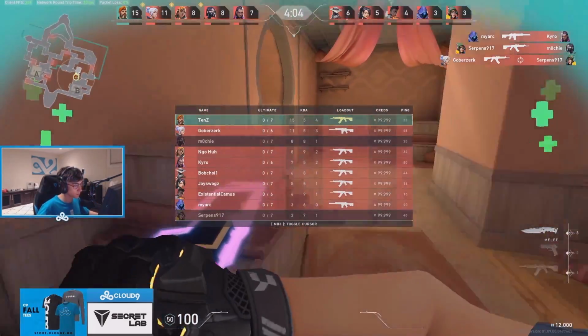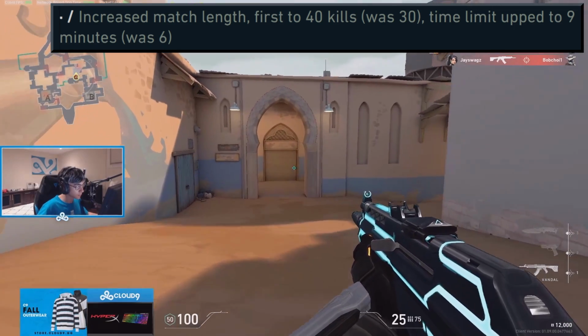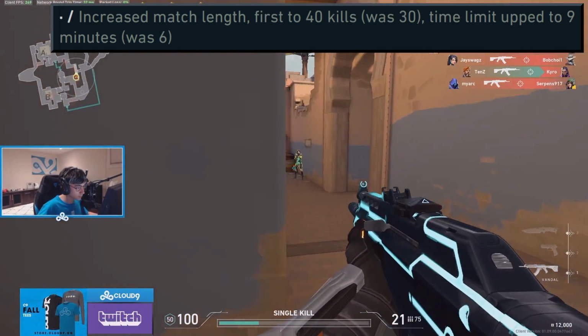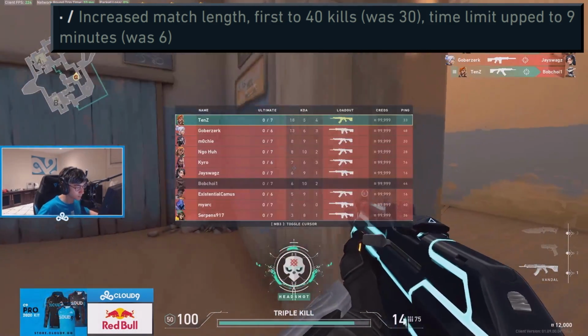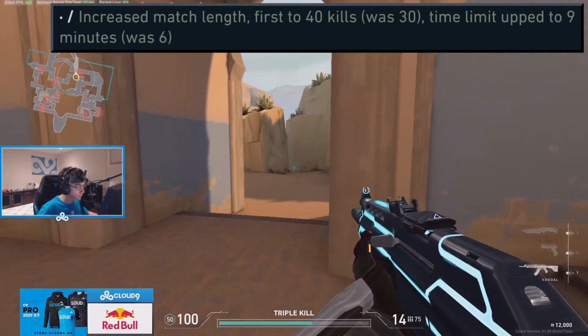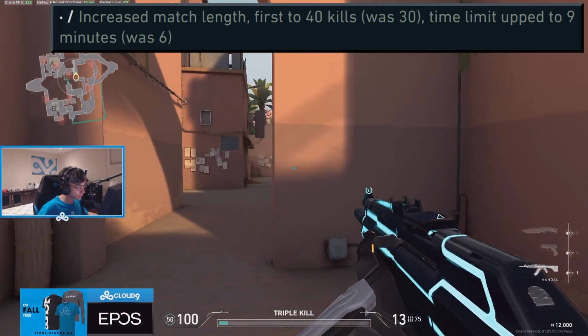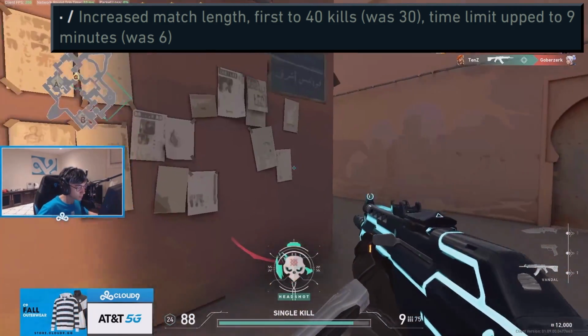Now on top of that, they are upping the match length. Now they're doing it to 40 kills instead of 30, and they upped the time limit from 9 minutes instead of 6. They felt it was a little too short to get in the right groove, and I do feel this as well. Usually when I played free-for-all or deathmatch, I would probably play like 3 or 4 anyways, so now making them longer, it's just gonna allow you to be in that groove a little bit more. It doesn't really matter, I mean, you can always leave if you want.